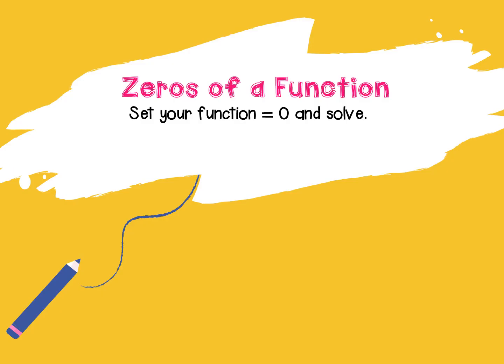All right. Zeros of the function. The good news is you kind of did this on last night's homework. So this is the same thing as saying f of x equals 0. When f of x equals 0, we replace f of x with 0. You don't plug in. You replace f of x as 0. And this is the same thing as saying the 0 of a function. So on the graph, they are x-intercepts. If you are solving for them, they are called zeros. They are called solutions. They are called roots. Those all mean the same thing. So all we do is set my function equal to 0 and then solve for x.